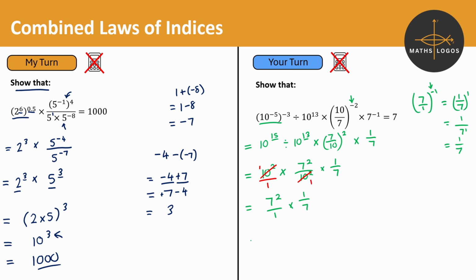And again, I can do a bit of cross simplifying. If you can spot it, I can divide through by 7 to give me 7, and I can divide through by a 7 down here to give me 1. So now what I'm left with is 7 over 1 multiplied by 1 over 1, which is just 1, of course. 7 over 1 is 7, multiplied by 1 it doesn't change anything. My answer is 7. So I've shown that the left-hand side is equal to the right-hand side. Well done if you got that.